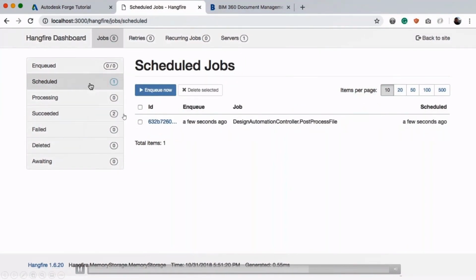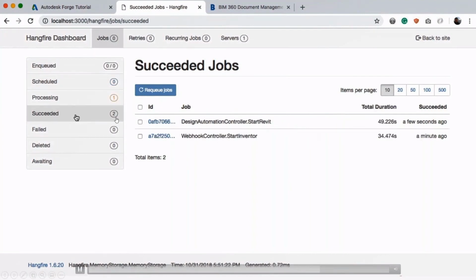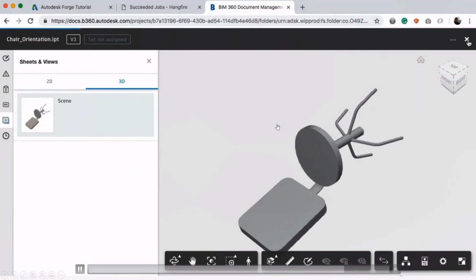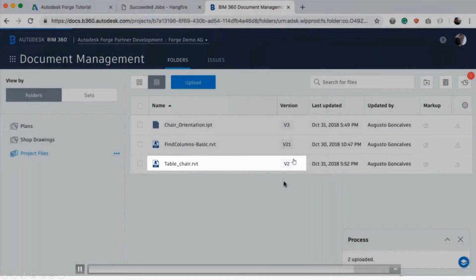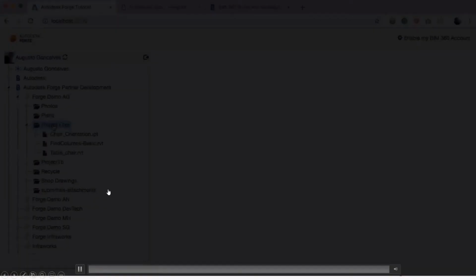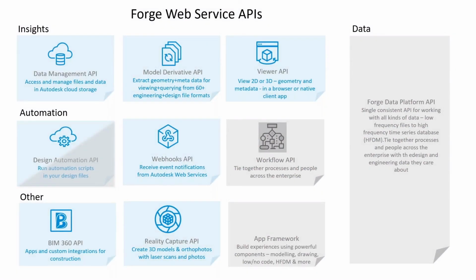And then in the end, I'm going to open up Revit. That's my third step. And I'm going to load my newly generated RFA into a version 2 of my Revit project. And you'll see that automatically that seating has been replaced. So what we've done here is, from Inventor, automatically we've got a new design and the Revit files get updated automatically. Right. So again, as I mentioned, those are the services.